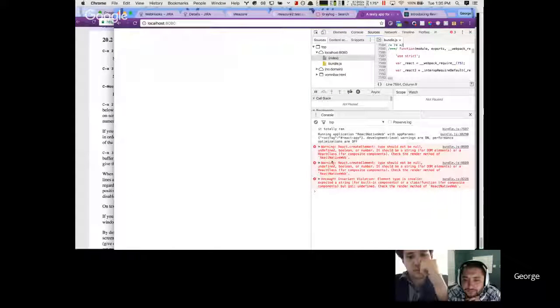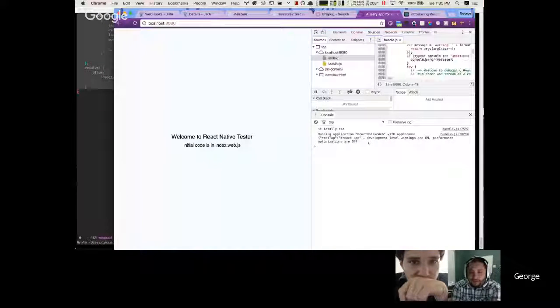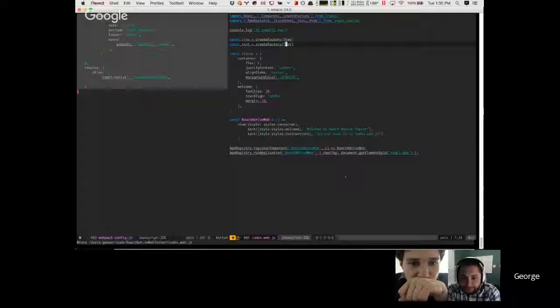All right, type should not be. No. Ooh, that is because I did something wrong. Yes, right here. There we go. And I mean, this looks nice. It's less code. It reads nicer. It looks like a templating language. And yeah, the style stuff can be cleaned up, like I said. So that's why I prefer this stuff.